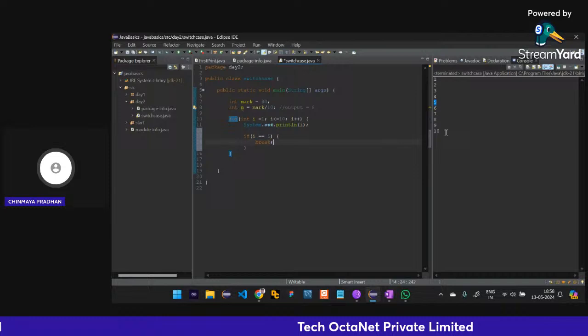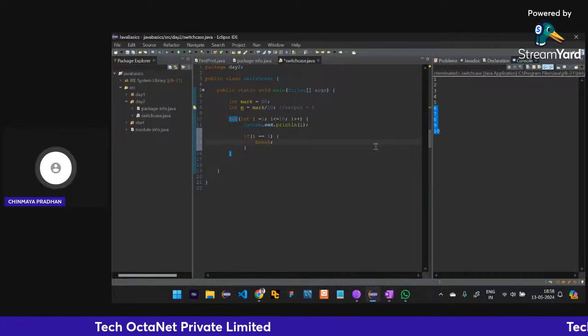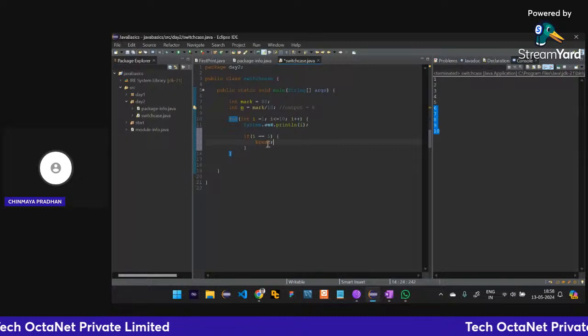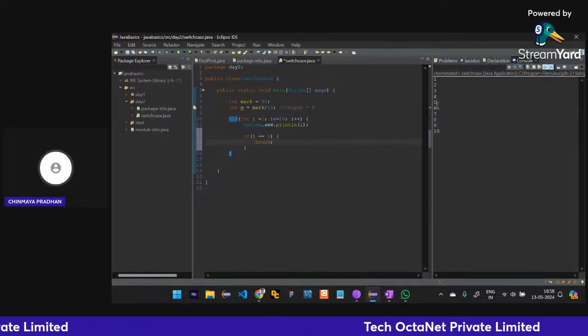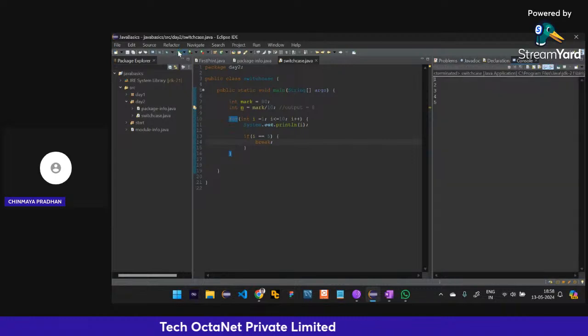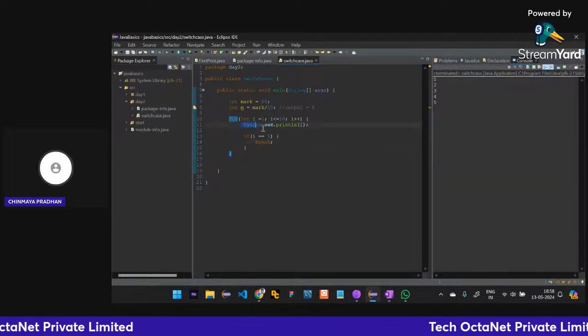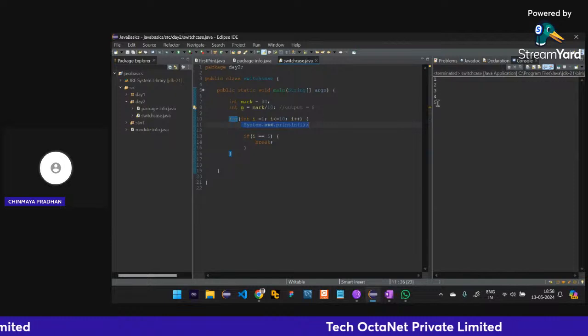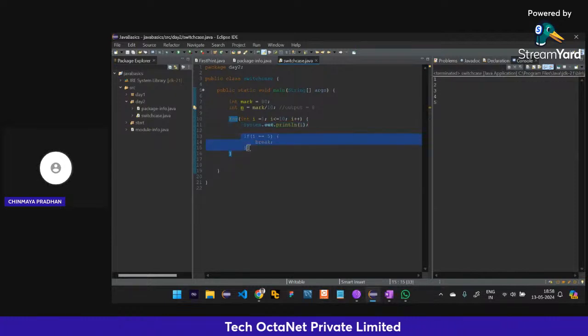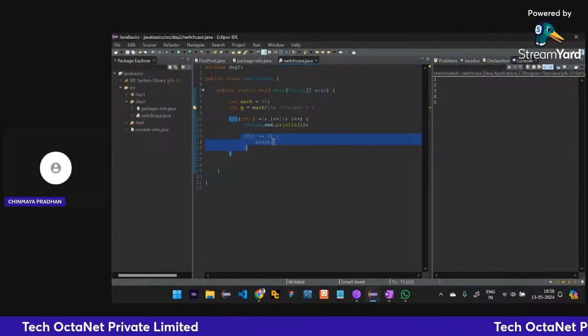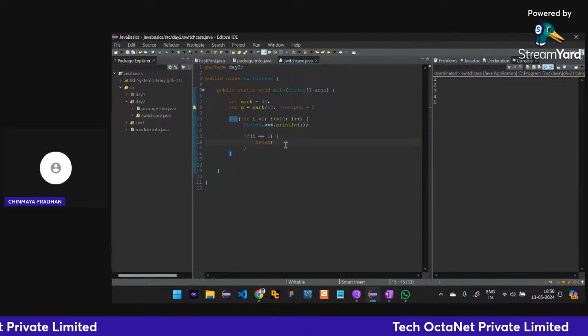Sorry, let's suppose I don't want any number from 5 to 10. So I write if i equal to 5, whenever you encounter 5, just break. Let's see what it does. When i is equal to 5, that is satisfied, so it breaks the loop.